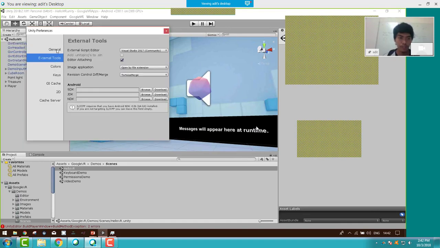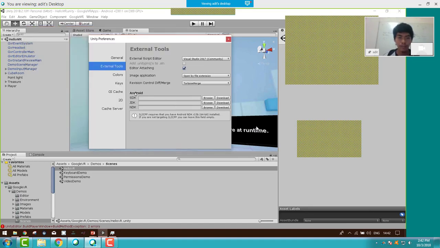Preferences, and External Tools. Here, we need some Android software again to build your project into APK files, or installed software for an Android phone. You need the SDK and JDK. The SDK, you can see the button like this.